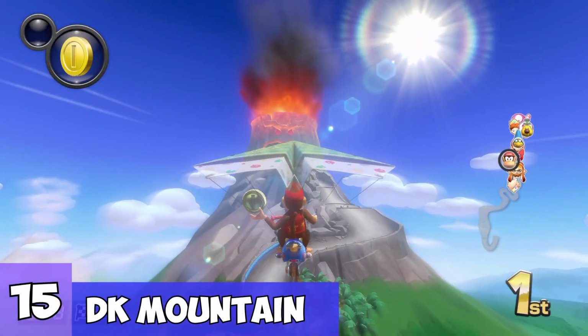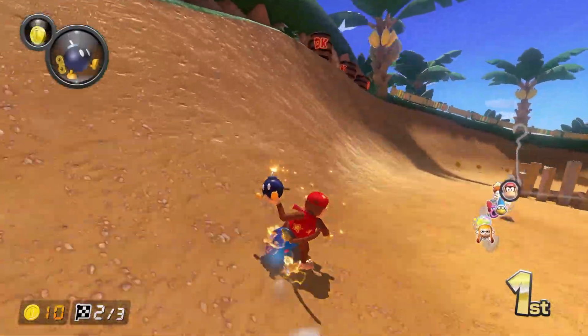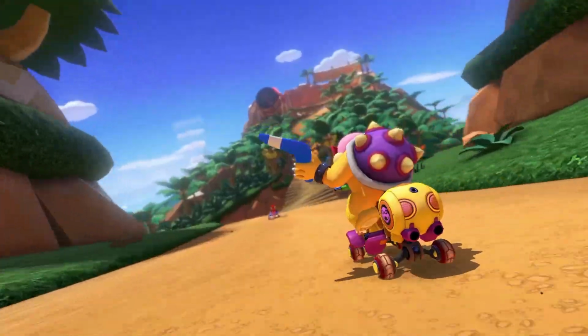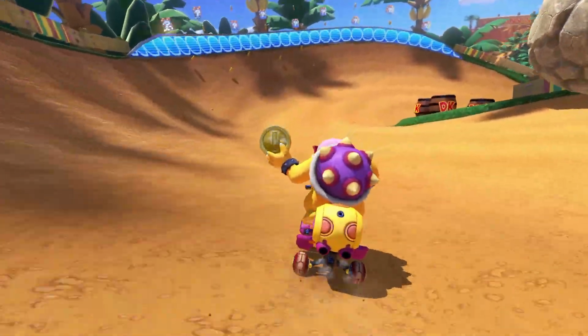15. DK Mountain. This thing is more pissed off than it's ever been, and I really don't know why, because this remaster is absolutely perfect. Such a good course, and I'm so glad it got in. The gap cut works sensationally, the rickety bridge at the end is nerve-wracking as all hell, and one of those falling rocks actually hit me, what the f***?